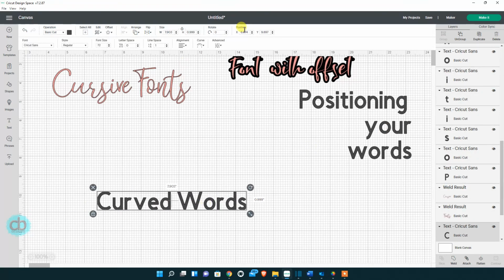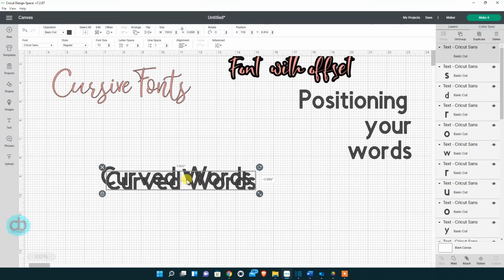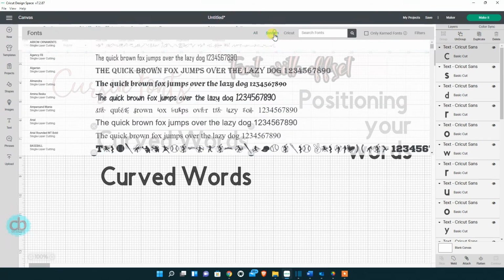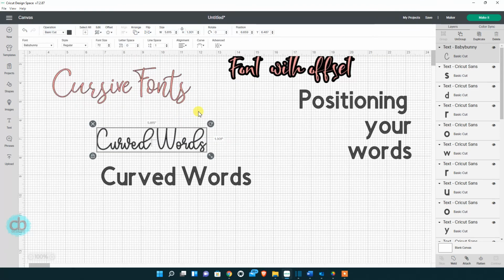Curved words. So the same. You want to make sure you don't ungroup it, or all these options to change anything will go away. So I'm going to duplicate this and we'll turn this into a cursive font because they do line up a little bit differently, and we'll change it so it's easier to work with.